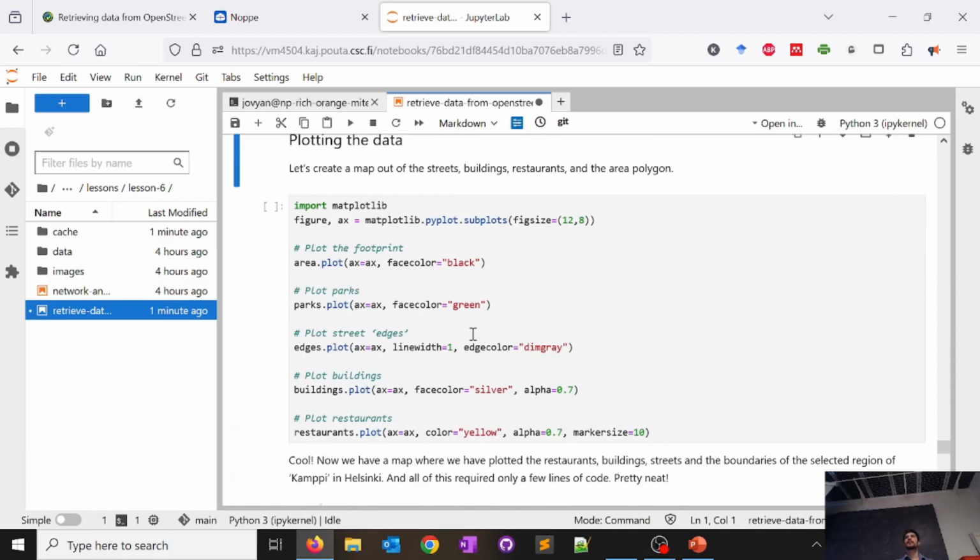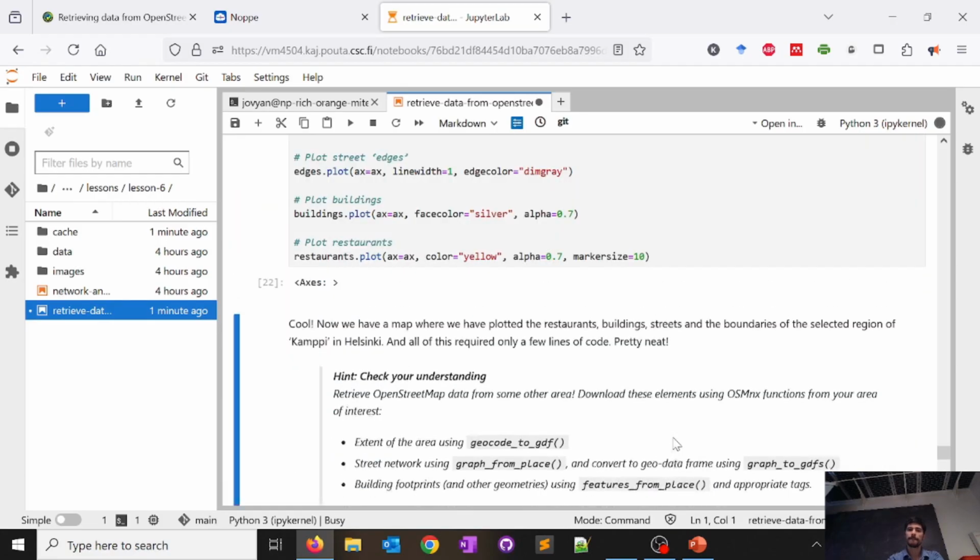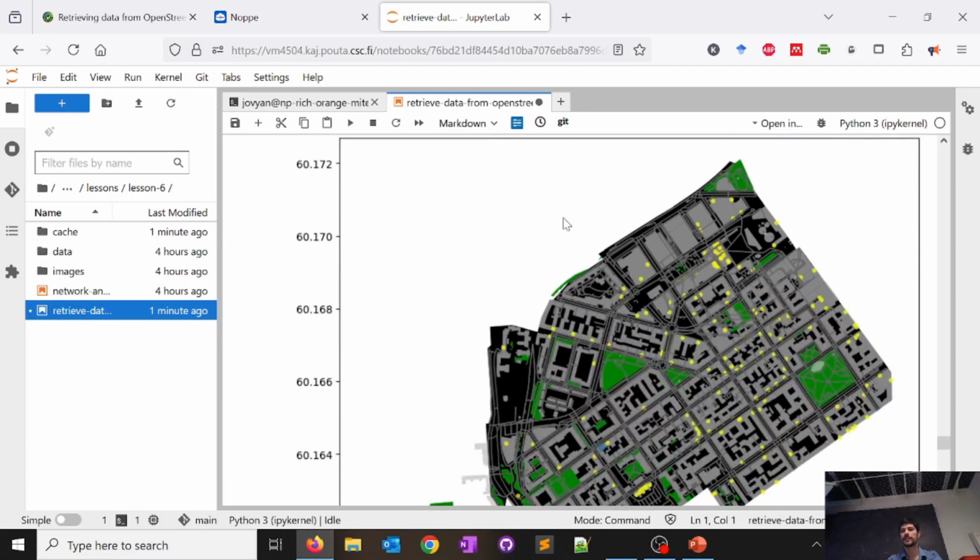Next, we want to plot our data a bit better. The code is already typed in. This is what we learned last week. So it's just plotting and assigning different colors to everything. Yeah, so now we just created a nicer map.